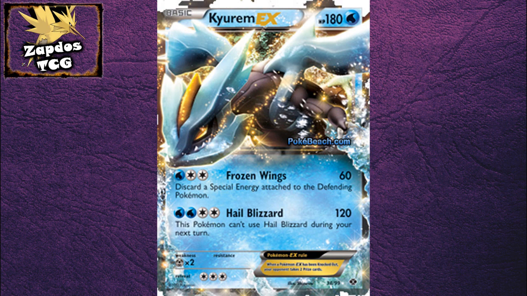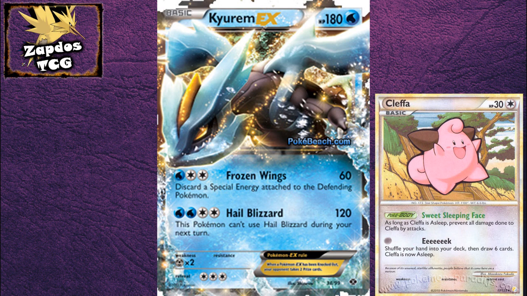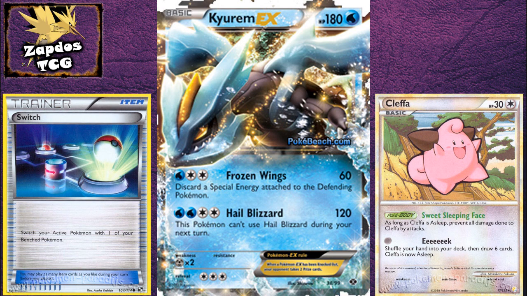It deals 120 damage for an additional water energy, so at first sight it doesn't seem that impressive if you compare it with the other EXs, although the side effect is a bit better because it only states this Pokemon can't use Hail Blizzard during your next turn, but you can easily overcome this if you have a Pokemon with free retreat on your bench and you have a switch. That way you can switch out for that free retreat and just retreat manually, and Kyurem EX can attack after that, so that's pretty good. You can deal 120 damage again, so overall it's a great card.